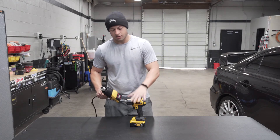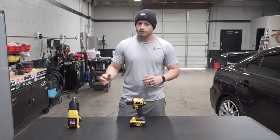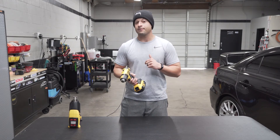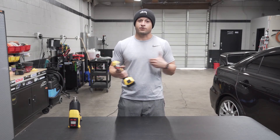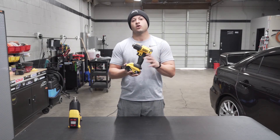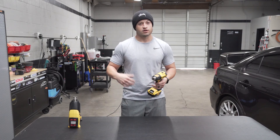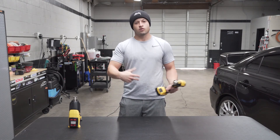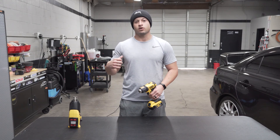So my question is: does the DeWalt cordless heat gun replace a regular heat gun? No, it does not. But depending on your purposes and how you're using it, this will do just fine — it's a great product, I really enjoy it, I'm happy I bought it. It can't be beat being cordless — I'm the first one on board when something is battery operated. Hope you guys enjoyed the video. Stay tuned because I've got videos coming up next week about our own chemical line and we'll be doing product reviews on each chemical. As always, Mark with M2M Detail — Mark out.